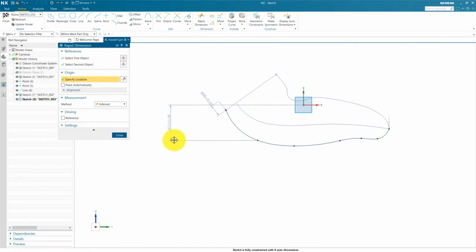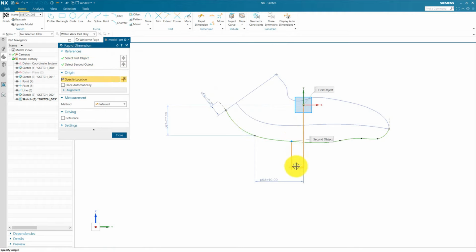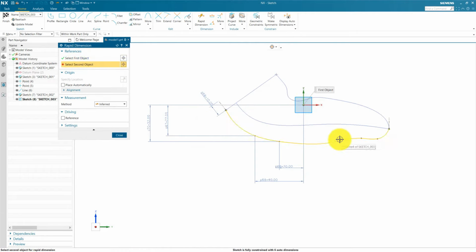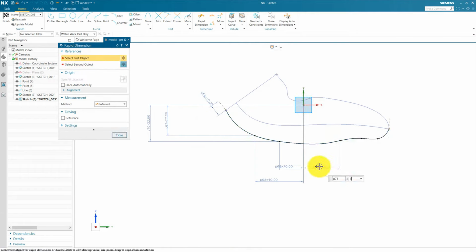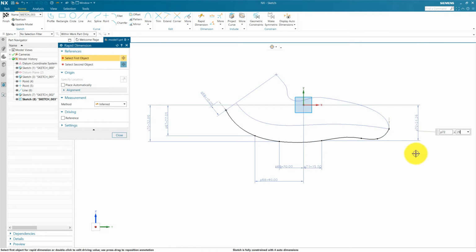First point, this is 27. Okay, 40. 20. 32. 15. 29.5.